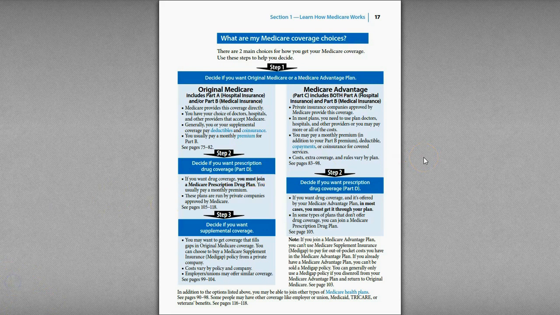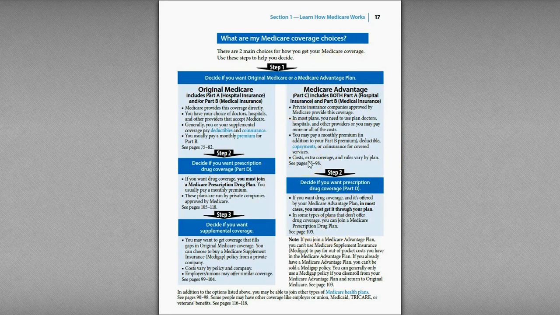In order for Humana to get more business and compete with the other carriers, they decided to take the minimum benefits and add their own twist by providing additional benefits. So we can add a little bit of dental and vision here, some discount benefits for over-the-counter items, gym memberships, things of that nature. So they made it more appealing to Medicare recipients to bundle and have everything in one package. In fact, one of the advantages of a Medicare Advantage plan is that you can also include prescription drug coverage all in one plan.